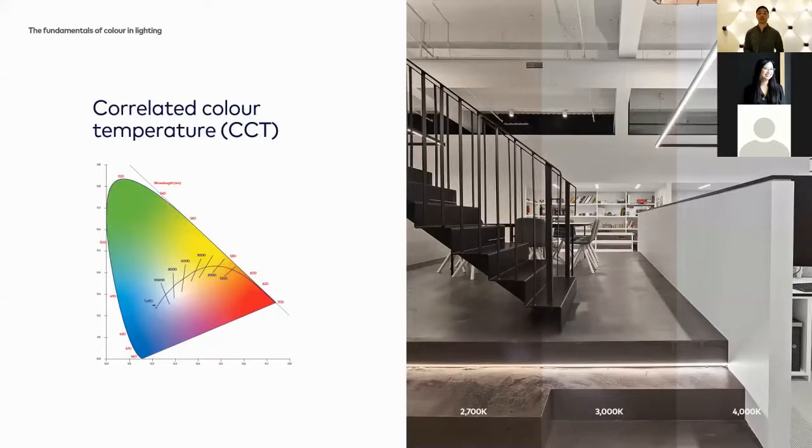But what I've shown on the left-hand side is the 1931 color chromaticity space diagram. And on that diagram, there is that black line that you see. And hopefully you can see my little mouse trigger. It's that black line there that I'm referring to. And that is where the Kelvin of white light sources actually sits. We're not talking about your deep red specific color LEDs. We're not talking about your deep blues. We're not talking about your deep greens. We are predominantly talking about white light sources. And that's known as the Planckian locus, or the BBL, black body locus.